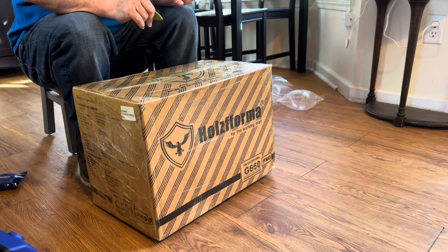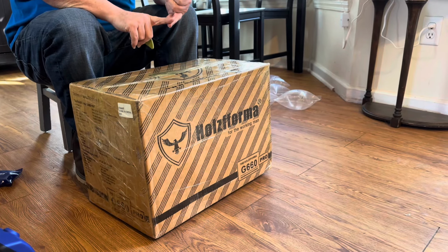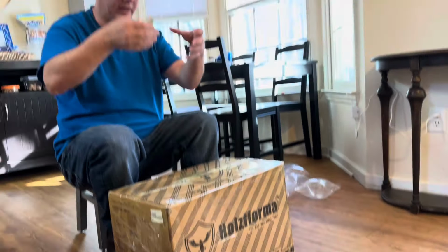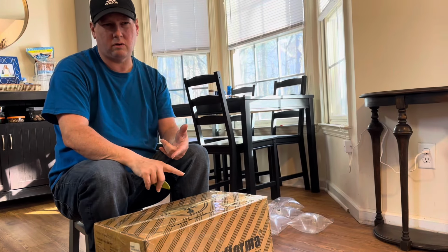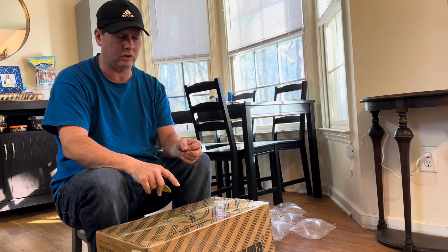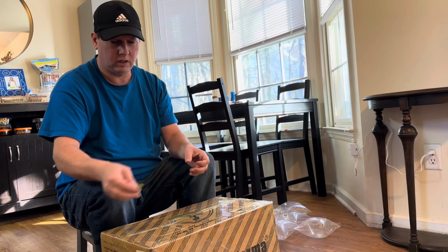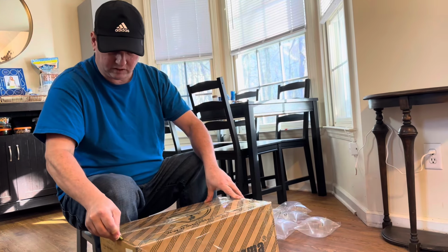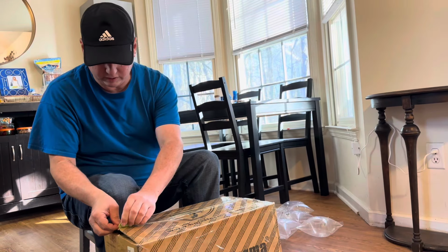So it comes with an upgraded cylinder, like cylinder piston rings, the carburetor, and I think the oil pump is different, I think, and the carburetor is different.